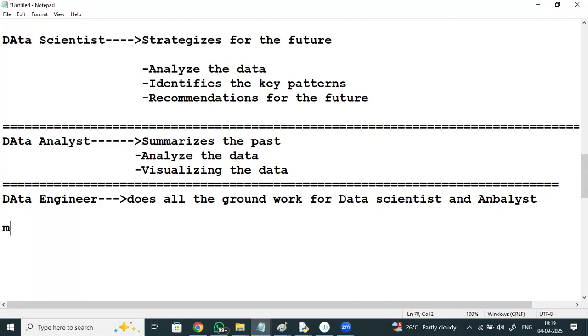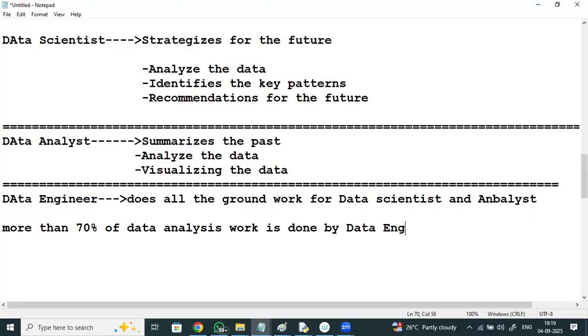I can say more than 70% of data analysis work is done by data engineers. Data engineering involves data management, and data management means data storage and data processing.